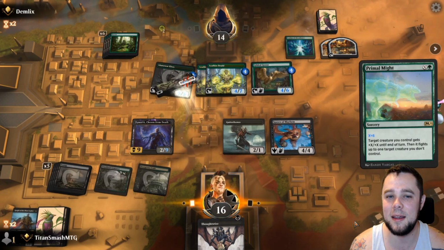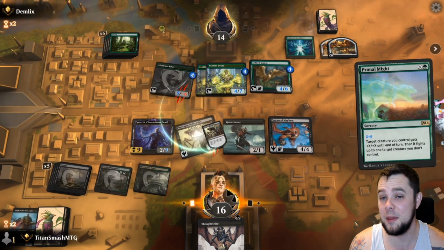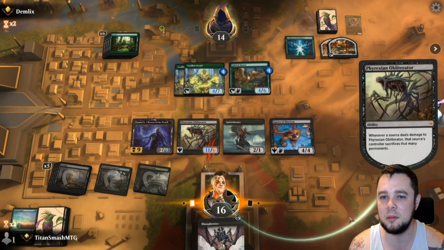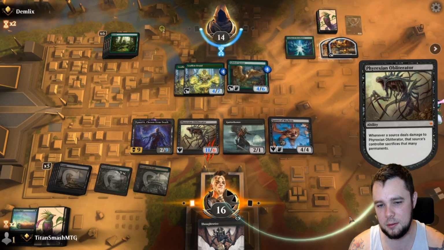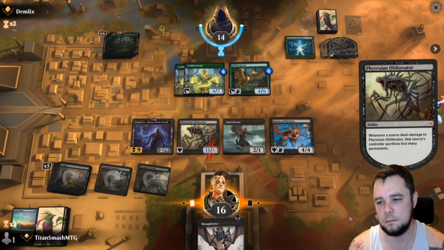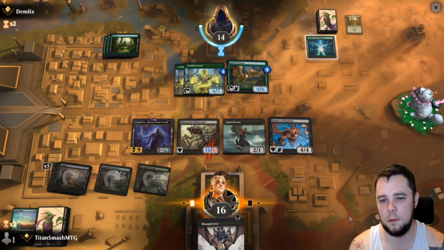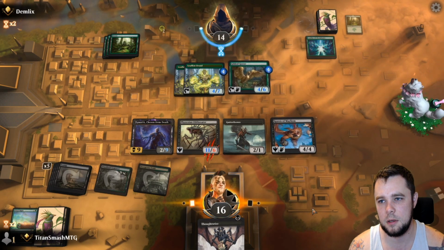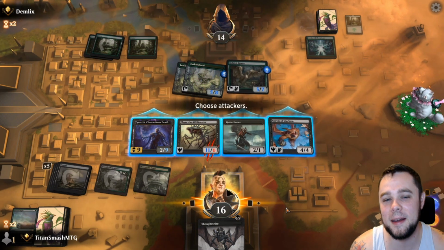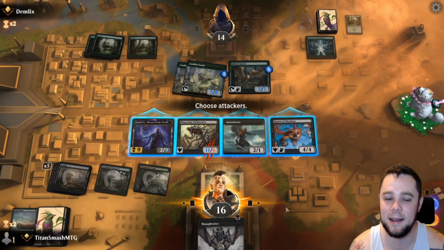Oh, Primal Might, you beautiful card. I figured they would have made some food or something. Maybe they can still do that in response now with a Gilded Goose. Alright, so they're down to 3 lands, 3 creatures, and Leyline.